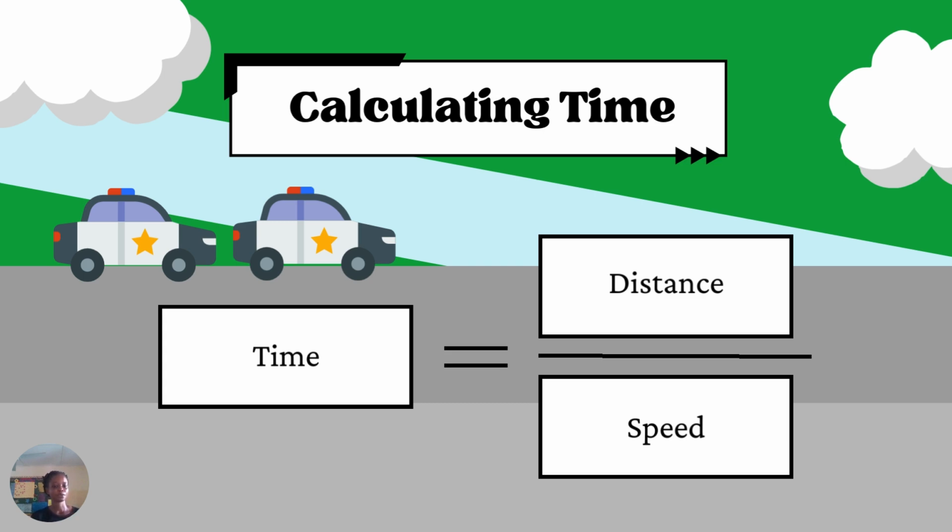And not only speed, most times you might be required to calculate time. You might be given the speed, and given the distance being covered, but we don't have time. That means we don't know how long the journey is going to take. So to be able to calculate time, it's going to be your distance divided by speed. Your distance given divided by speed.